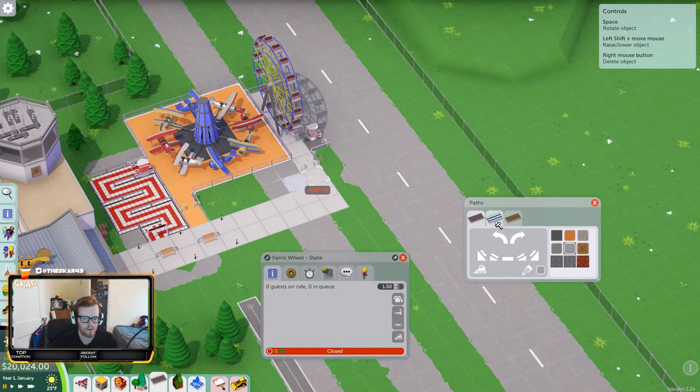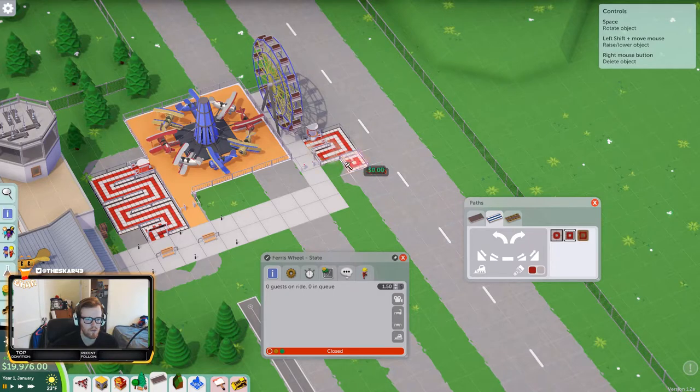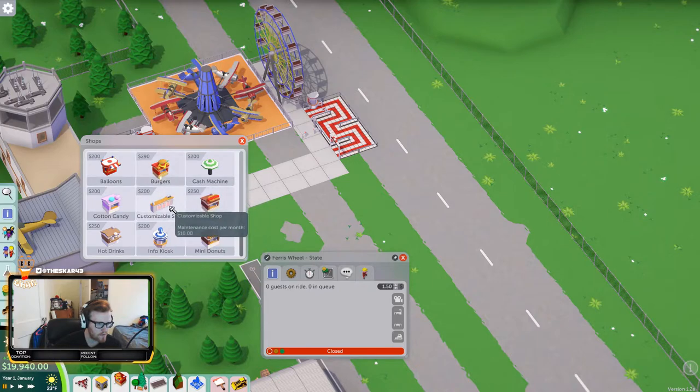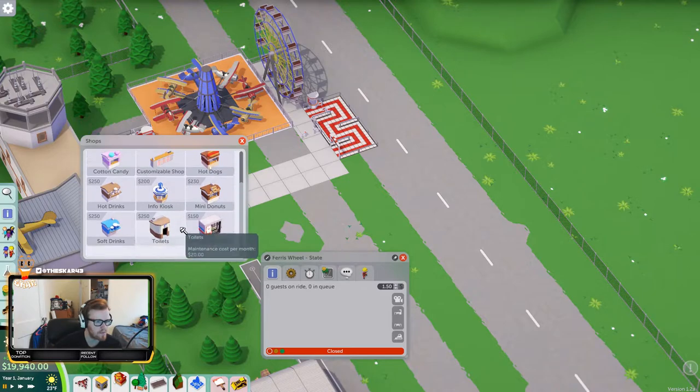We're going to drop a little entrance thing like so. Can't be too crazy with the entrance, because we still need to get a pathway around that ride. Let's just go in here again. We're going to drop in customizable shop. Don't know what that means, but sure.